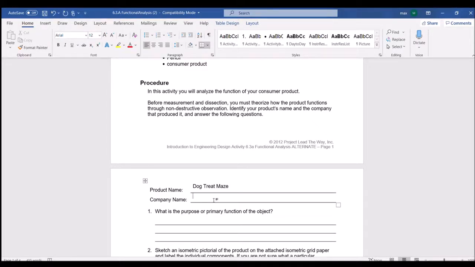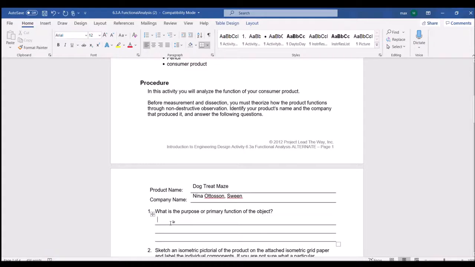And the company, even though I got this from BarkBox, the actual company is called Nina Ottosson, and it's from Sweden. I'm just going to put that here so we know where it came from.